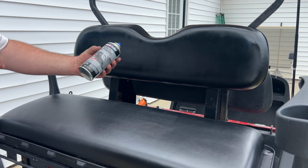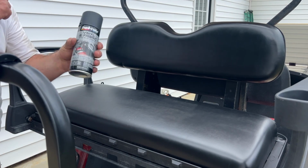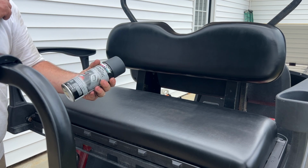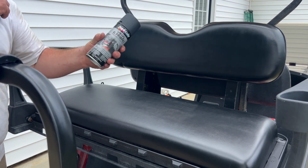All right, that's done. We're gonna go ahead and open up can number 2 next. So this right here is gonna be can number 2. These cans were in the teens, $13, $14, $15, something like that.